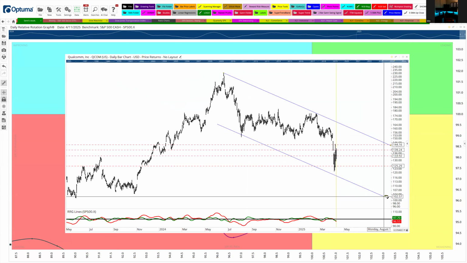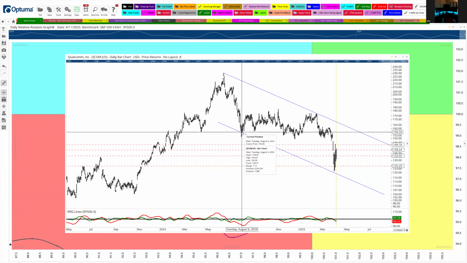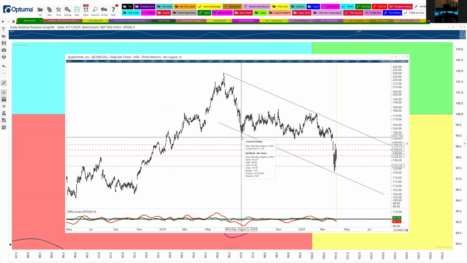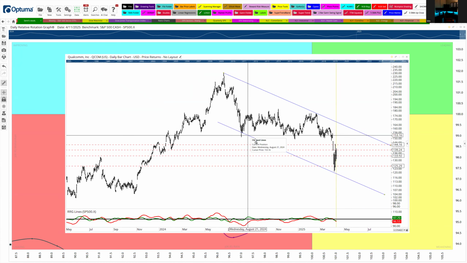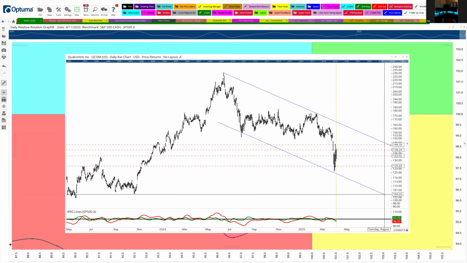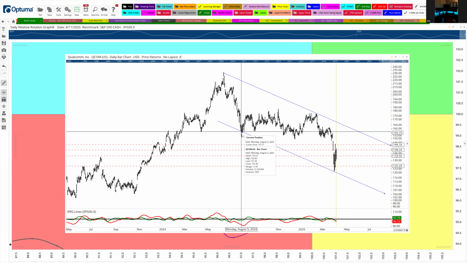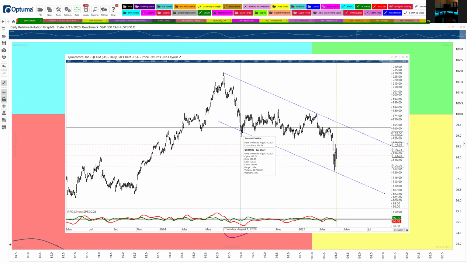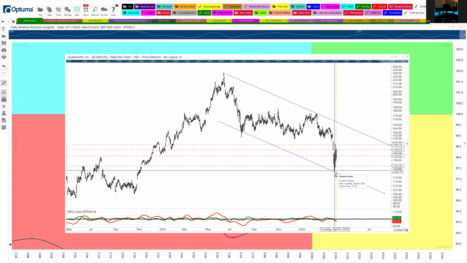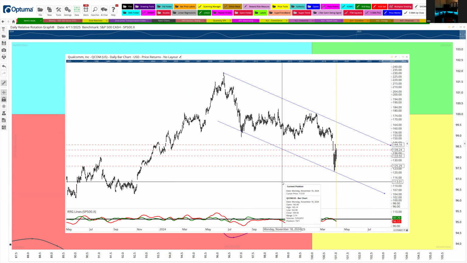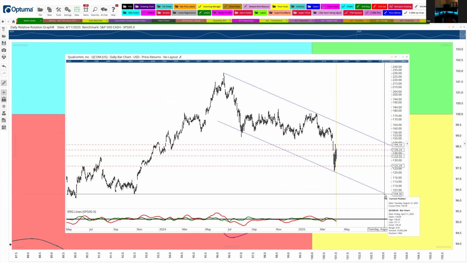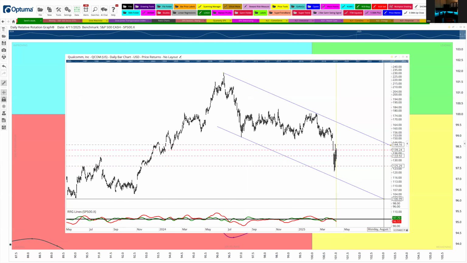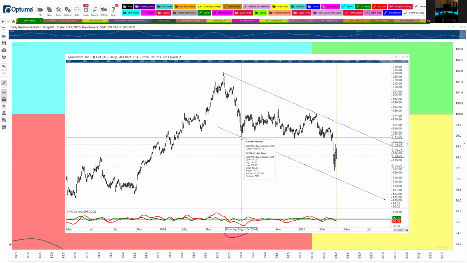This one has a false break. I'll go with this low. Sometimes with the wick, you have to pay attention. It's probably going to be a little bit higher. And you don't want to lay out a channel on the bottom of the wick, because the price has reversed. You see right there, take this one, put the low right there. I don't even know who uses it. I've never seen anyone.